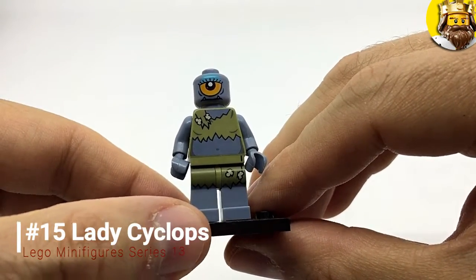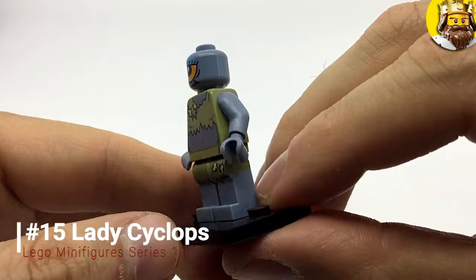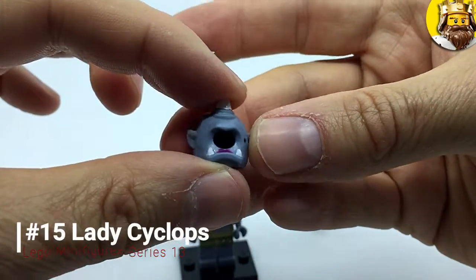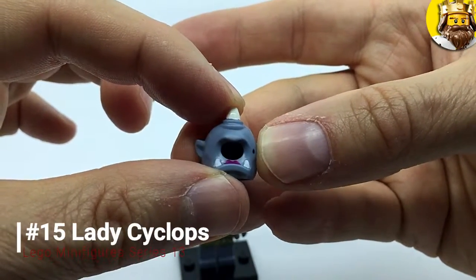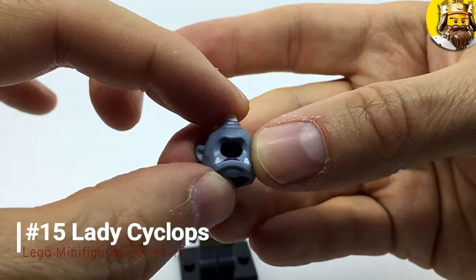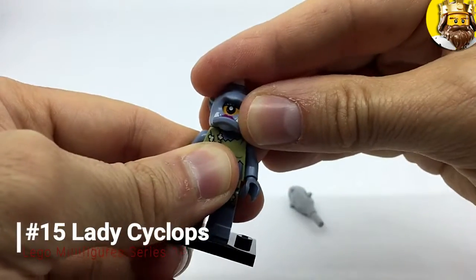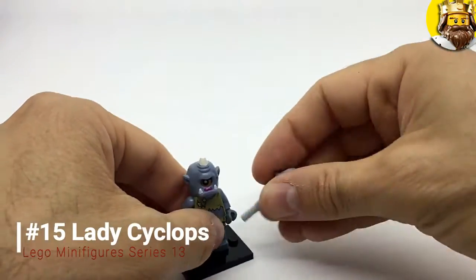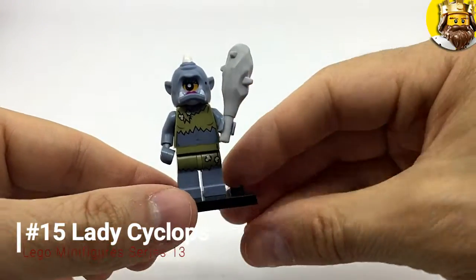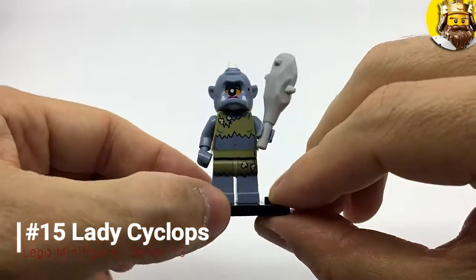It's got a cool head with one big yellow eye with a blue eyelid, one big eyelash, one big mouth, and two little teeth poking out — that's quite nice actually. You get the green Cyclops but this one's gray, and it's got two tusks, a spike on the top, ears, a little hole for the eye to come through, and little pink or purple lips. She has one accessory — a big massive gray club, so I'm guessing it's a stone club.